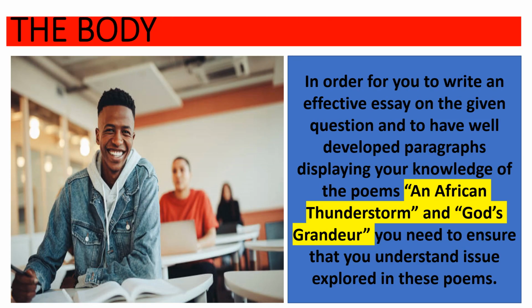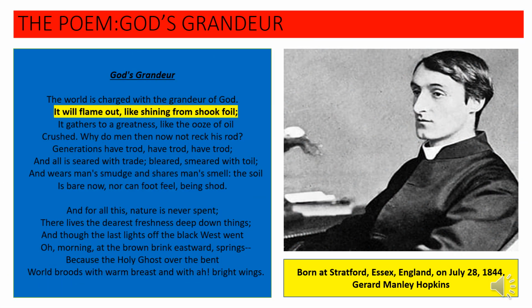In order for you to write an effective essay on the given question and to have well-developed paragraphs displaying your knowledge and understanding of the poems An African Thunderstorm and God's Grandeur, you need to ensure that you understand the issues explored in these poems. Do you understand them? Now, God's Grandeur by Gerard Manley Hopkins.